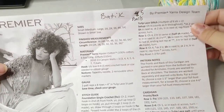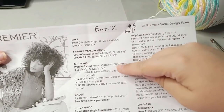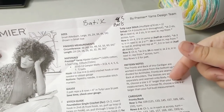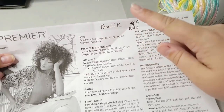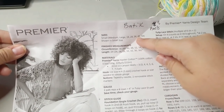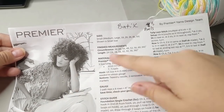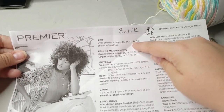All that to be said, you are going to measure around your bust. And then you're going to add 1 to 3 inches for a tighter fit, 4 to 6 inches for a larger fit. And that will determine what size you make with this. I am also going to say this. If you measure it to your bust entirely and you pick the size that you normally are wearing, for me, it's a 4X. I'm making a 4X.